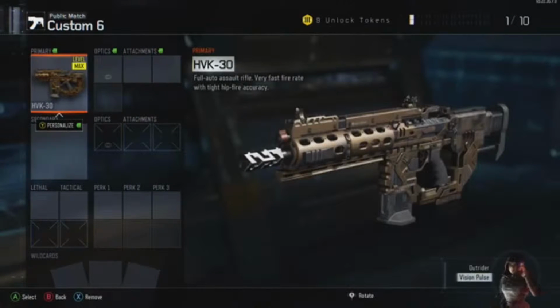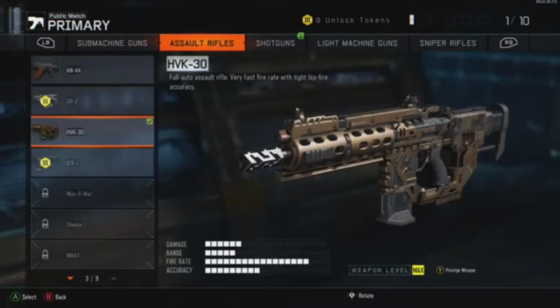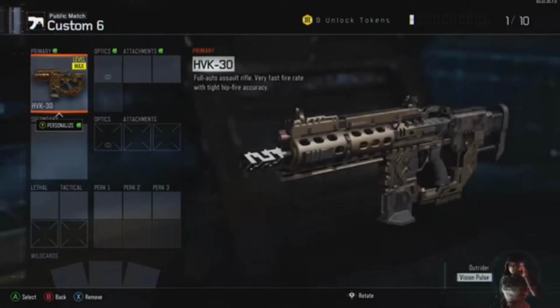I love this gun. The fire rate is pretty good. The damage is good. I like the range. The accuracy is awesome. There's hardly any recoil. And for some reason, this gun feels like I'm using an SMG. So let's get into it. I am going to show you the perks first.